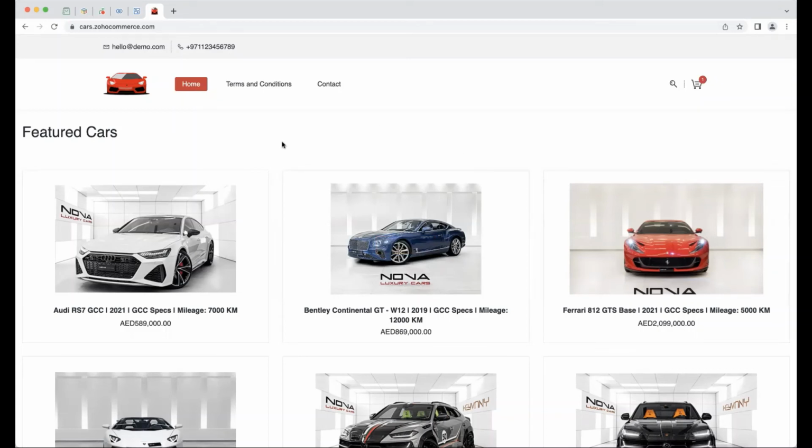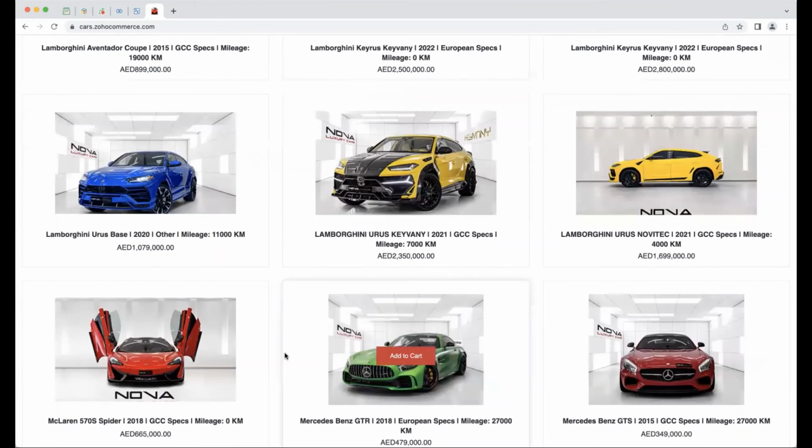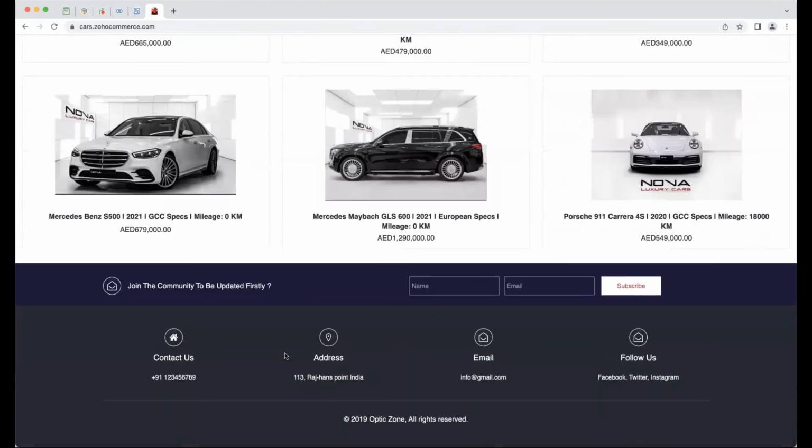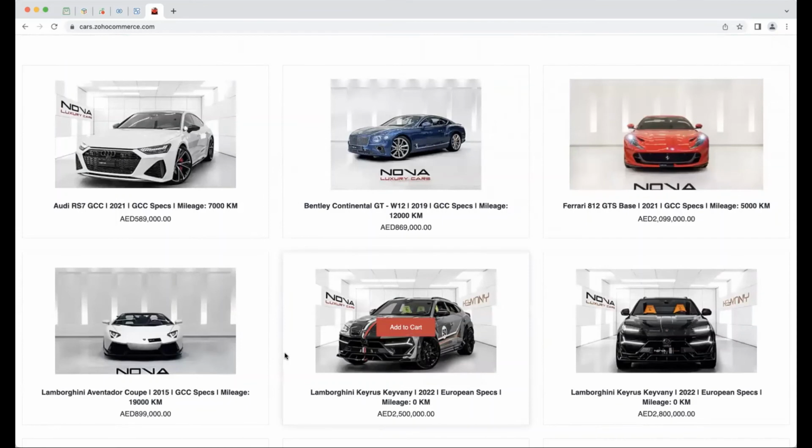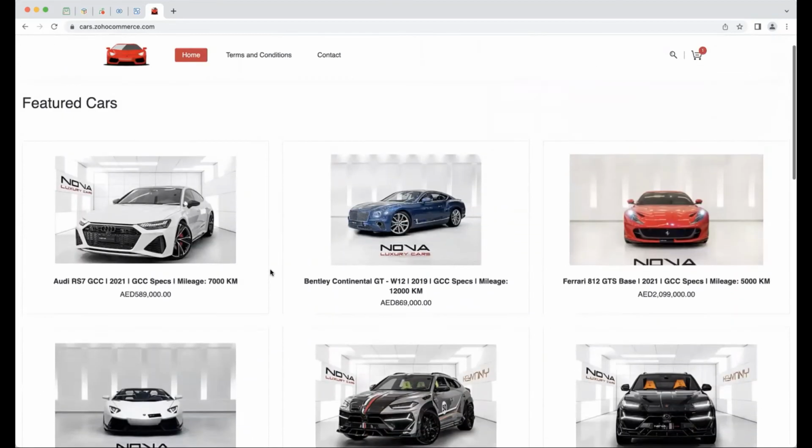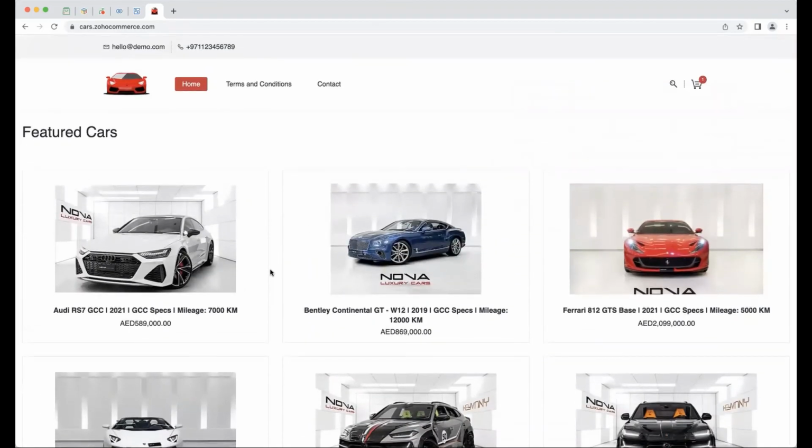Zoho has a pricing model. If the order is coming through your website, they will charge a certain percent. It depends, anything between, let's say, 0.1% to 1%, depending on how much volume you're looking for. But it gives you a ready platform. You can put all of your cars and everything, but that saves more money than you having a dedicated website person uploading, downloading images and all. So I think it has a long-term benefit.